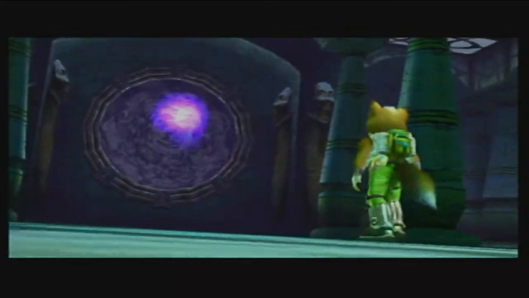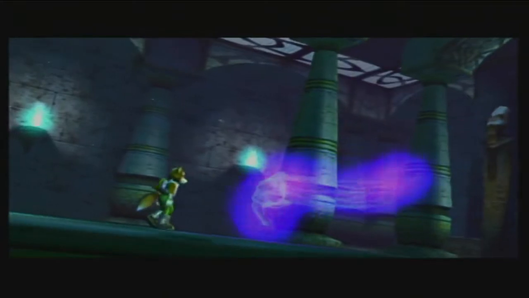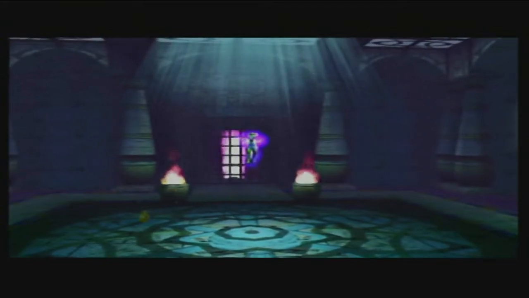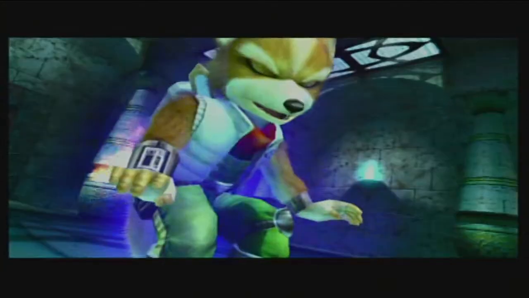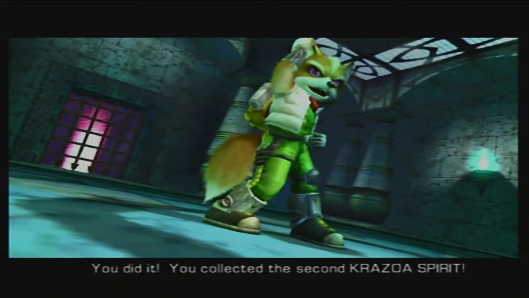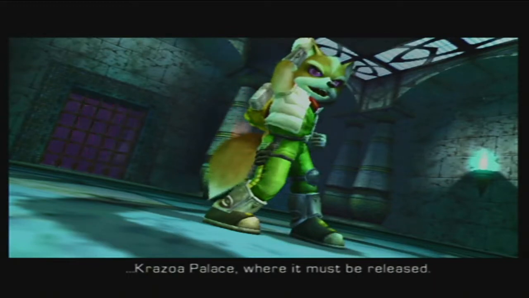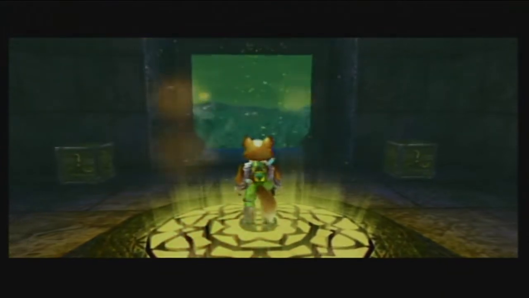So now I gotta return this guy back to the palace, right? Oh, now my eyes are purple. Yeah! You did it! You collected the second Krazoa Spirit. It will remain in your body until you take it to the Krazoa Palace, where it must be released. Alright. Which, apparently, I think Tricky said it, that the warp still can take me, so I gotta go back to Thorntail Hollow. That's a long ways away.